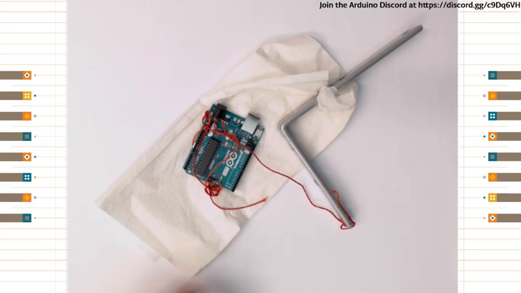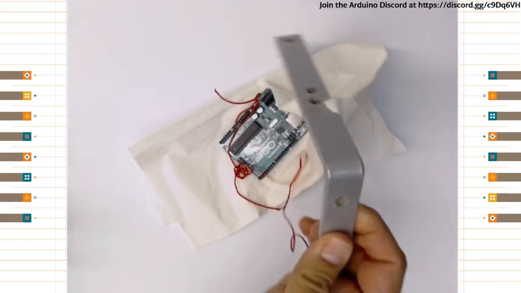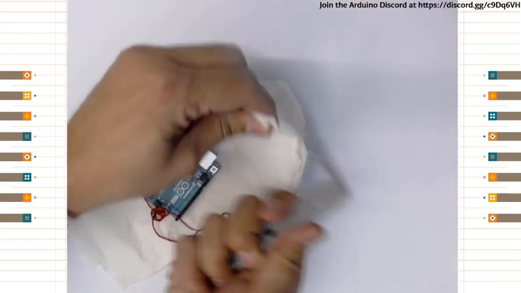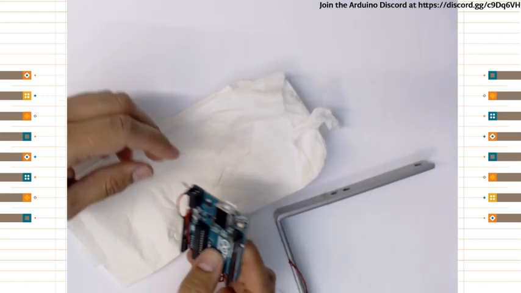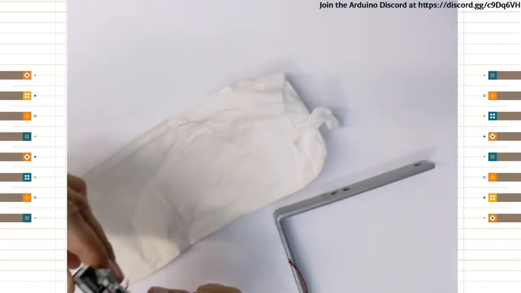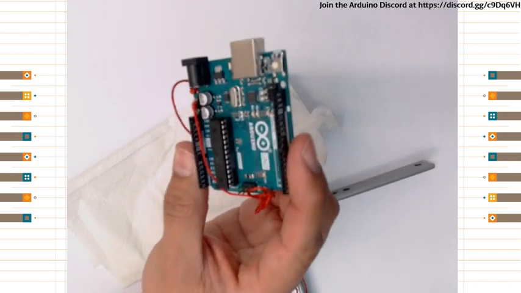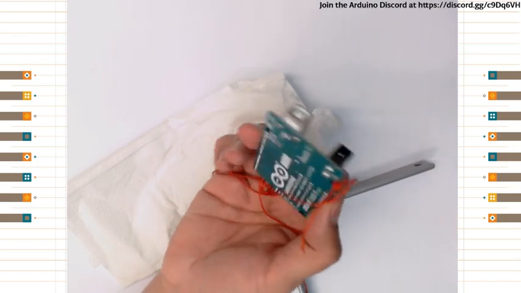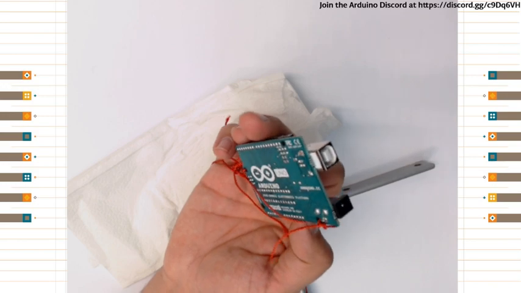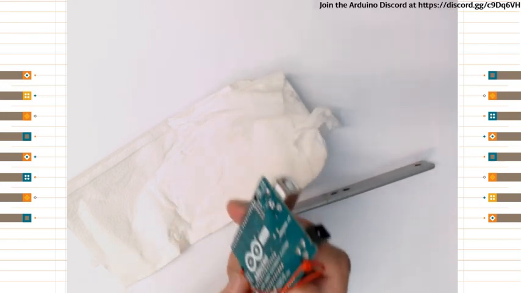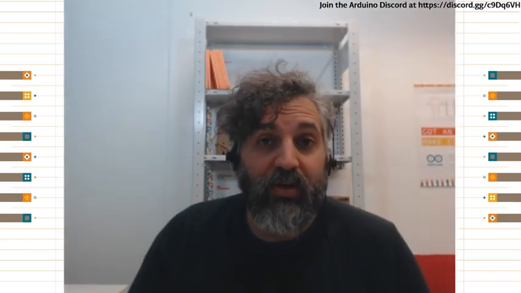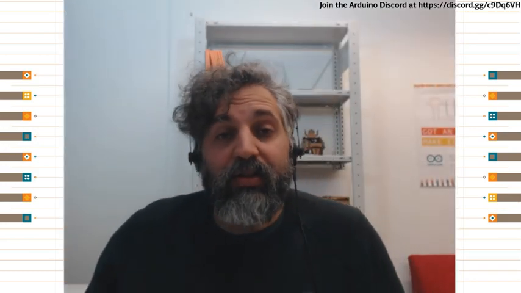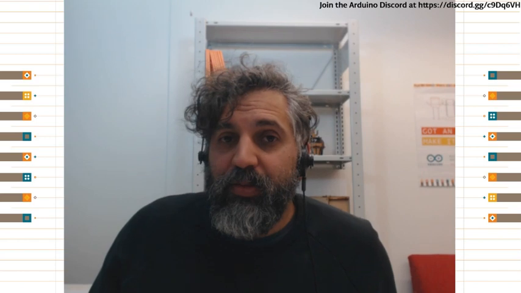So this is my Arduino board. This is the weight that I attached to it this morning, and this is the paper that I just used for it not to make anything wet. And as you can see, the board, at first sight, it looks okay, and it didn't get any further damage. So the first thing is that the board didn't get any of those marks that our other friend commented in his email.